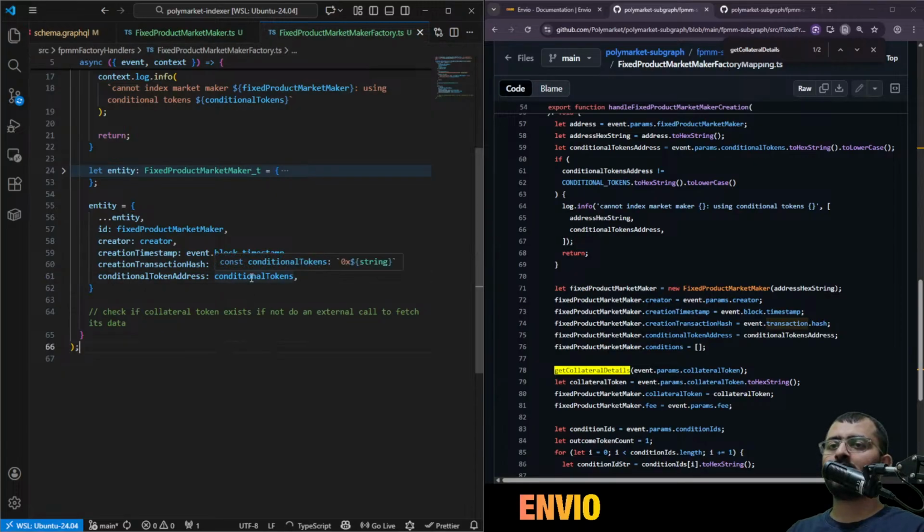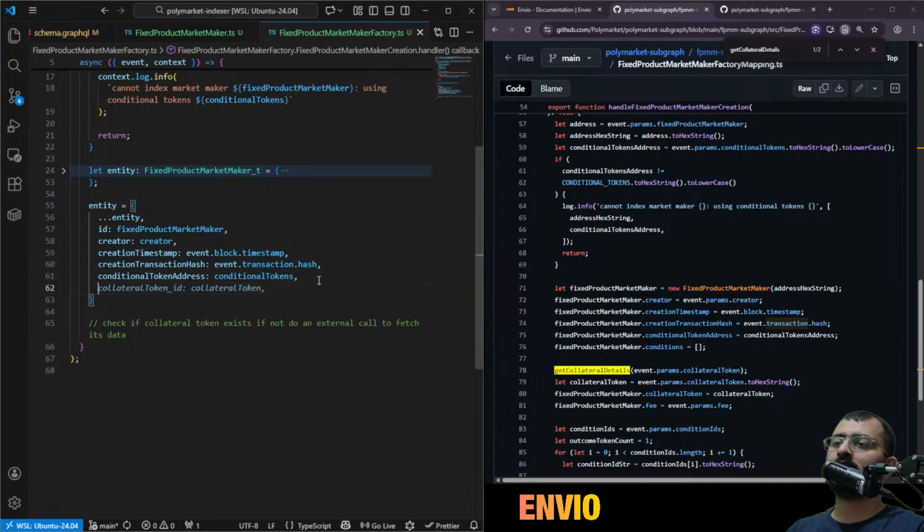Okay, it's just a single token, not tokens. And finally conditions. Okay, no need to add the conditions because it's already there.